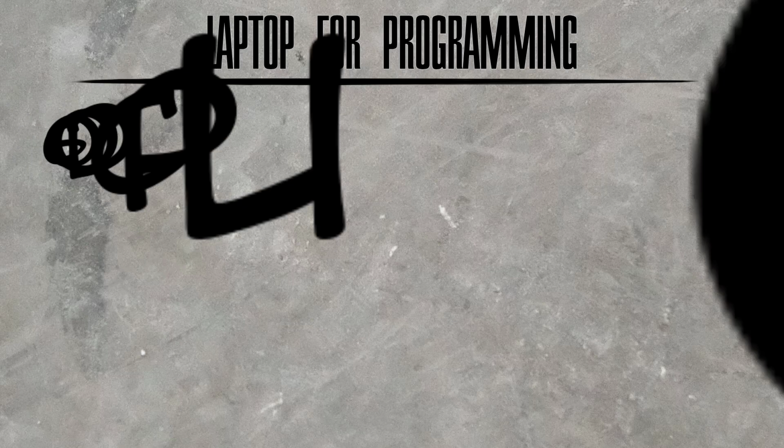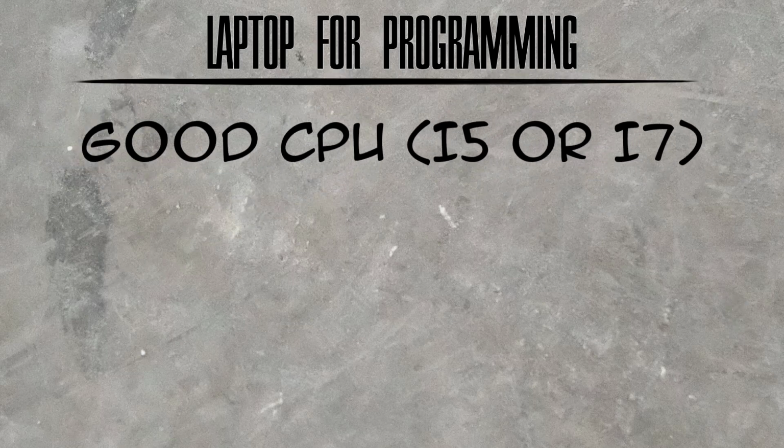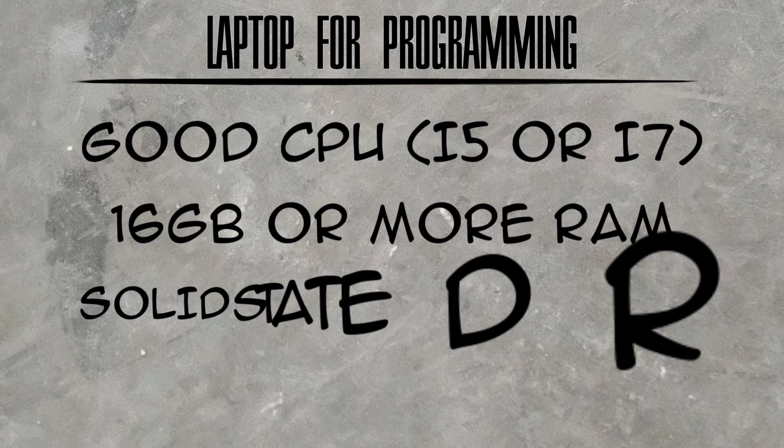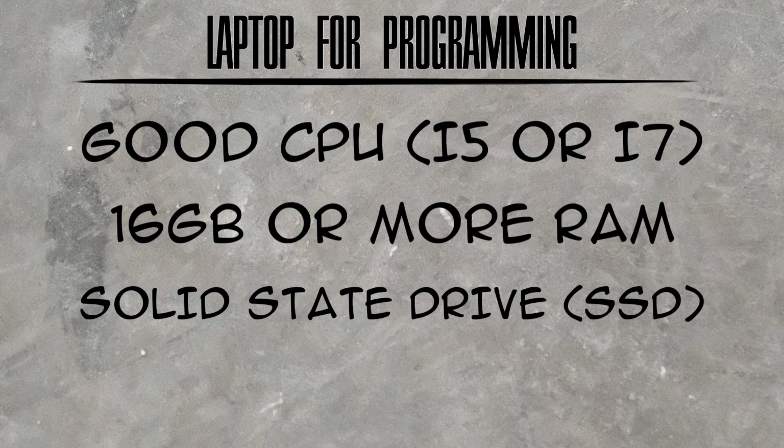If you're a programmer, CPU is more important in that particular case for compiling code. If you're literally just writing code, which is very rare in this day and age, you're not so much going to need the GPU. But if you're writing your code in something like Unreal Engine or Unity or so on, you're going to need to have enough horsepower and grunt to actually open the project that you're entering your code in. But the big things for a programmer are RAM, memory, and the solid-state drive. I'm going to get back to that one in a few minutes.